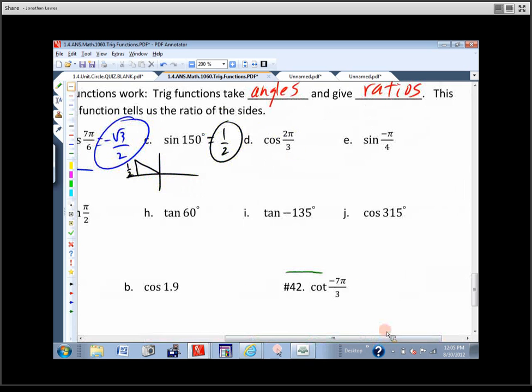Okay, let's take a look at cosine 2 pi thirds. Again, you've got to know where they are. 2 pi thirds is here. You've got to know that this angle right here would be 60 degrees, so that means this is the short leg, so this is negative 1/2, and it has to be negative. This would be radical 3 over 2. We really don't care about this. We only care about this one right here. It's negative 1/2. Oops.